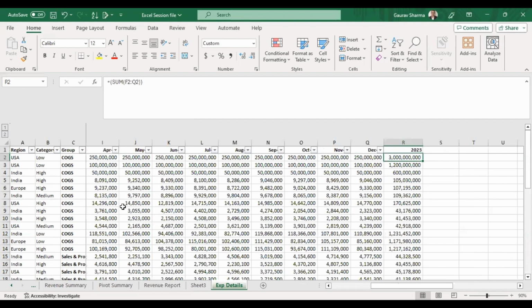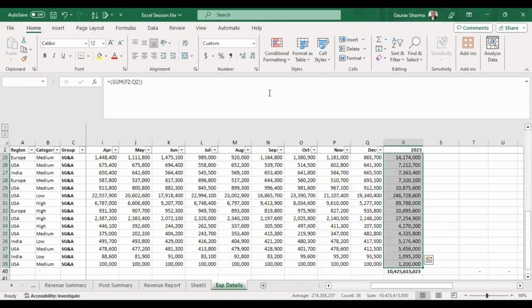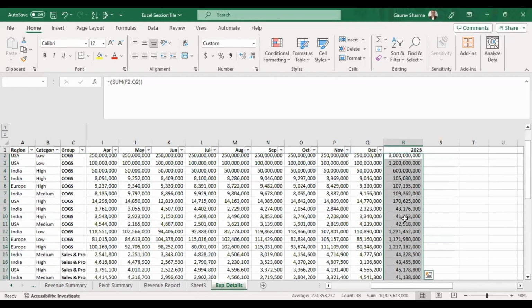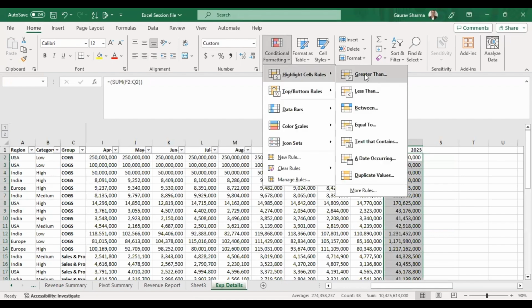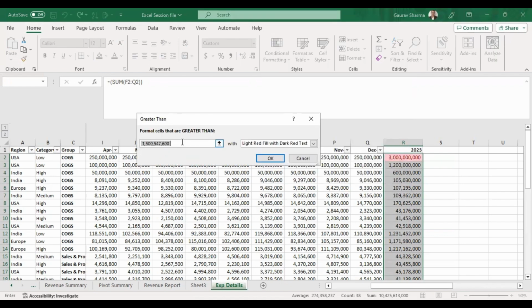So conditional formatting is fairly simple because the function is self-explanatory. You can find this in the Home tab, and let's explore this particular column, the full year number. I've selected the entire column excluding the sum total. The first option given here is highlight, and these are all given over here. Say, for example, Excel has randomly chosen one number. I can change it. Say I want to highlight all the values which are greater than 2 billion.